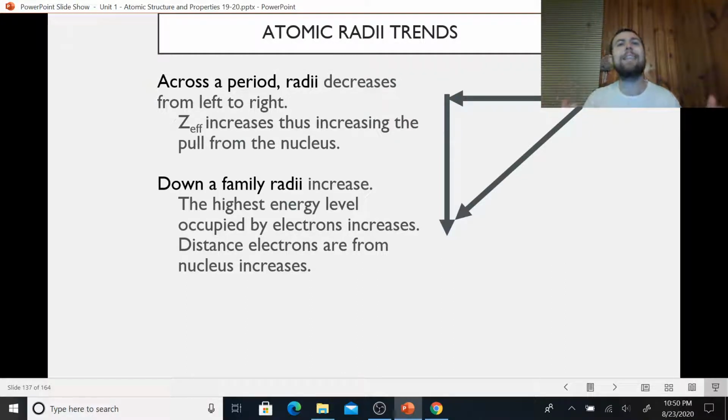So we can see here with this particular trend how effective nuclear charge and Coulomb's law can be used to explain them. Now, if you're looking at the arrows and wondering why there are these random arrows here, this is showing you how atomic radius increases. It increases as we go from right to left, and it increases as we move down a group, where ultimately, if we move to the bottom left of the periodic table, that's going to be the element that's the largest, which should be francium.